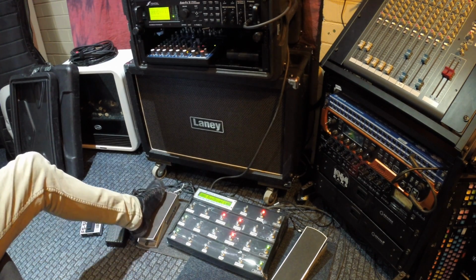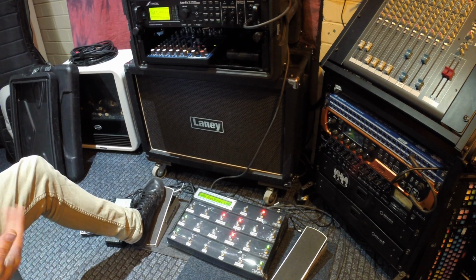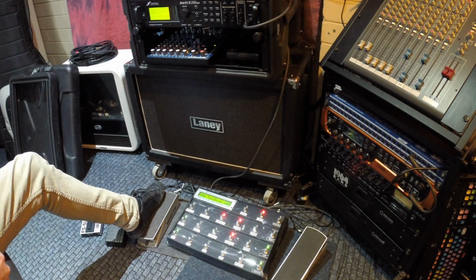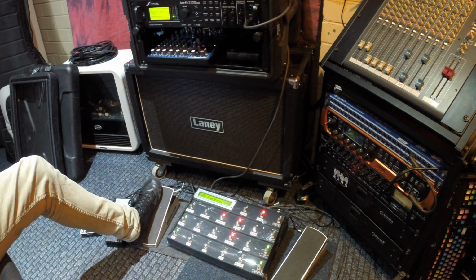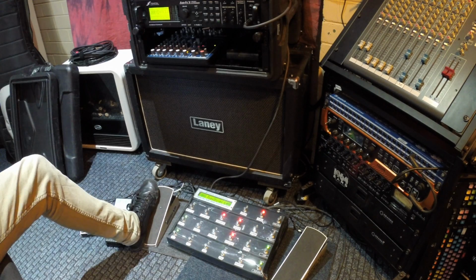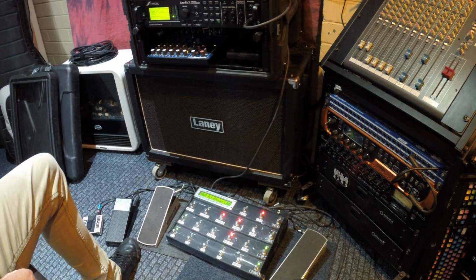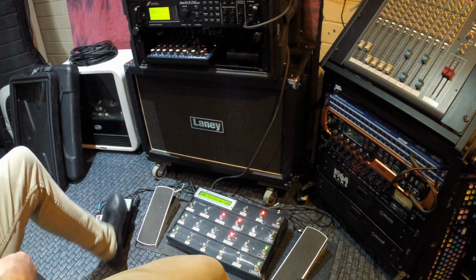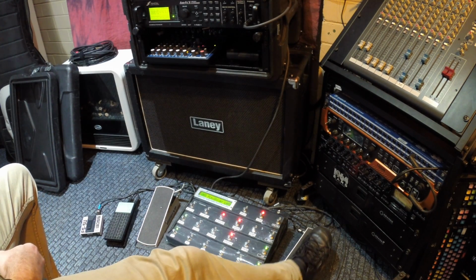This one here is a mix for my delays, because I like to mix them in rather than having them switching on and off, so I can have full mix or just a little bit, or nothing at all in the heel position. And this volume pedal here is post amp sim, so I can have the amp fully dialed up with distortion and the whole thing, and just have the appropriate volume going out.